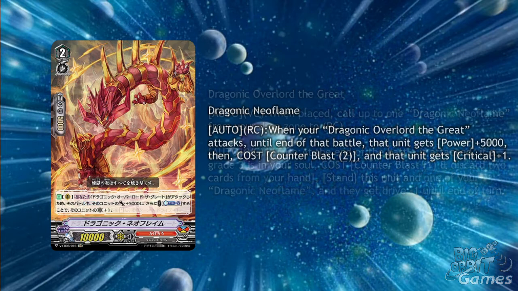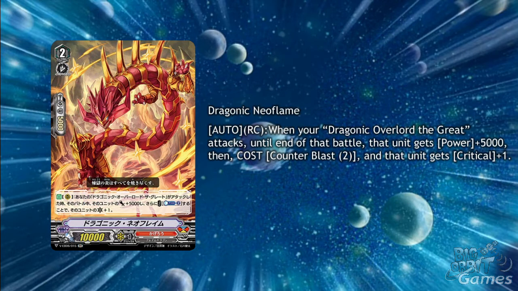Dragonic Neoflame is a R grade 2 with Auto Rearguard Circle. When your Dragonic Overlord the Great attacks, until the end of the battle, that unit gets plus 5,000 power, and then cost Counterblast 2, and that unit gets +1 critical. That's a costly skill to get a crit, but the 5000 is good for if you do want to spread out the gifts, as your Vanguard will be getting to +15,000 or +25,000 in the early game, or more if you have more Neoflames on Rearguard Circle.